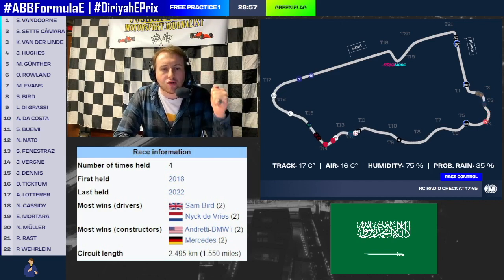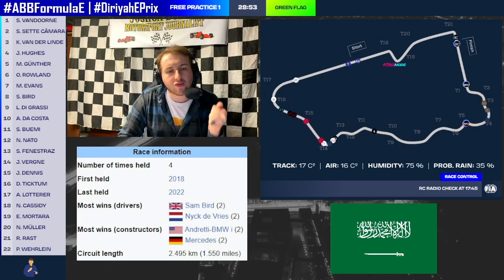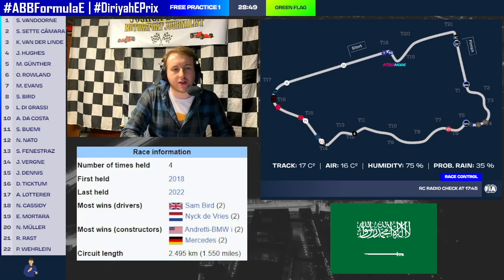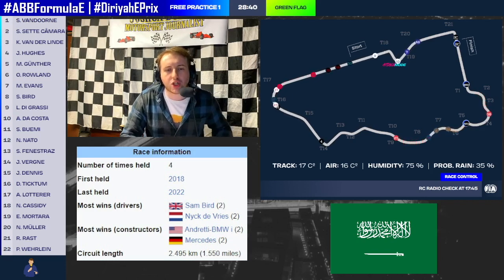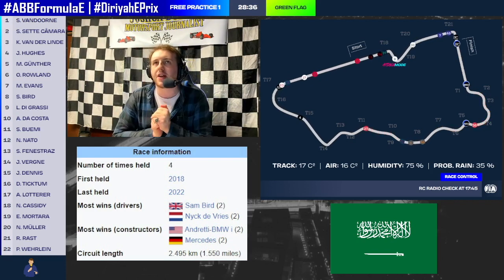Additionally, Rene Rast has been given a €1,000 fine for front regen power overuse, over the use of 250 kilowatts during lap 2. So he's been fined that as well. Also fined for the same deal was Sacha Fenestraz, for going over 250 kilowatts on lap 3. That's what I've just looked up on the laptop here in front of us.